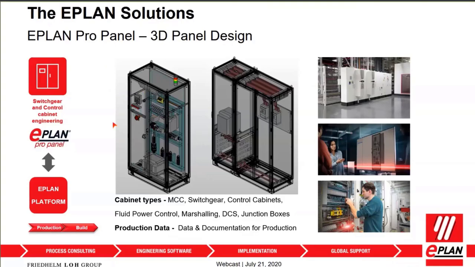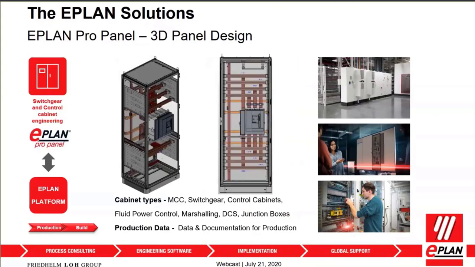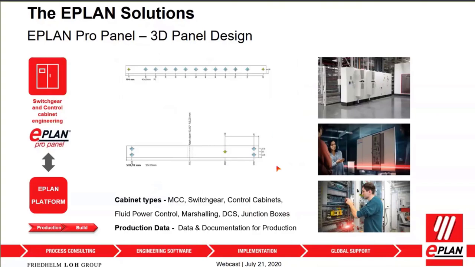This allows the user to quickly understand how their control cabinet will look. It's very visual and easy to use — the user can still identify 2D layouts to easily place components. Whether designing MCCs, switchgear, control cabinets, marshaling cabinets, DCS cabinets, or even pneumatic cabinets, you can use ePlan to design that. Copper bar or bus bar applications can also be designed in Pro Panel. You can extract copper information and generate manufacturing documentation for a particular copper bar directly from the 3D model.